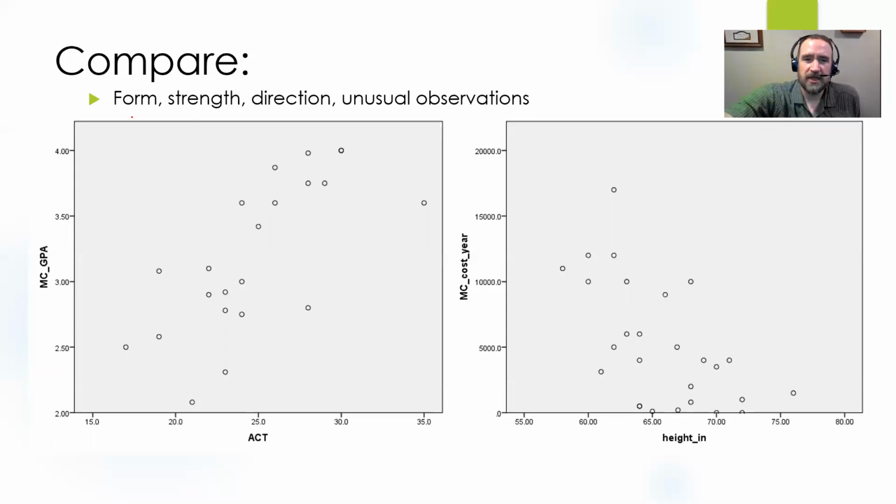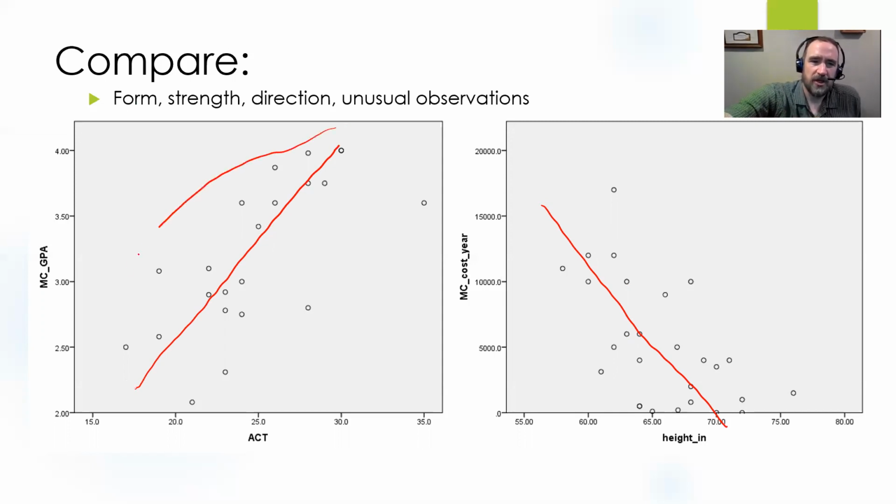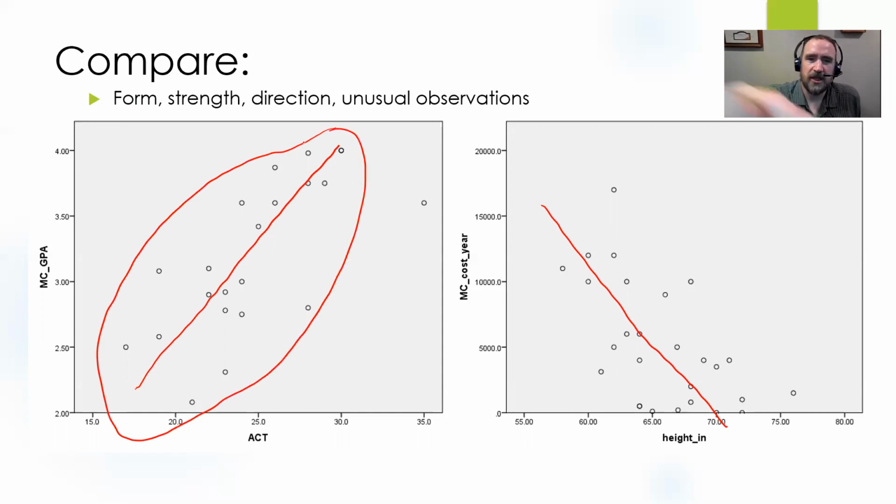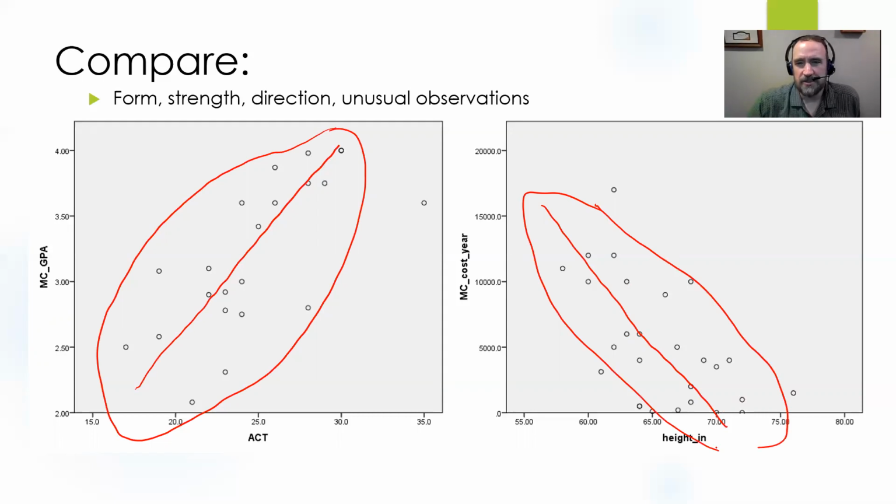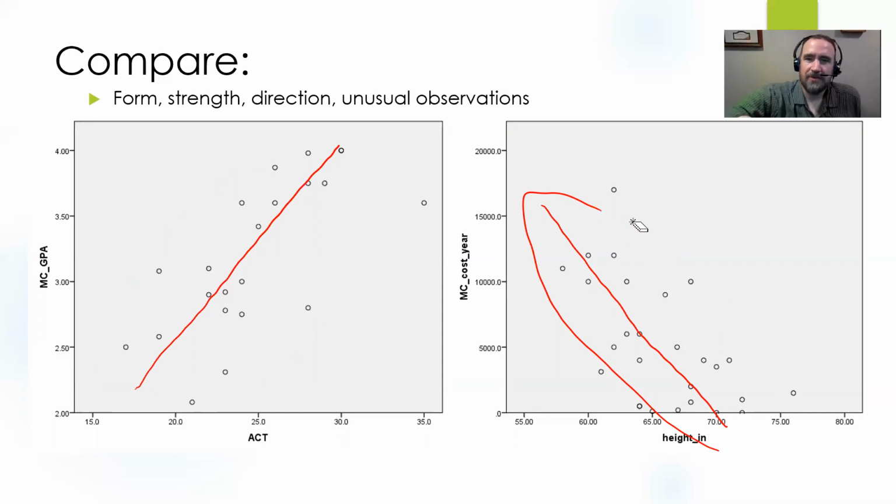Both of these statisticians would be happy to call linear form. So we can draw a line that's a reasonable model or trend of what's happening in the data. So you may have looked at those and thought they don't really look like lines. So that's one thing that students commonly kind of feel initially. But once again, if you can draw a line and put an oval around it and capture a lot of your data, typically we're feeling like that's a pretty good linear form. So both look linear.